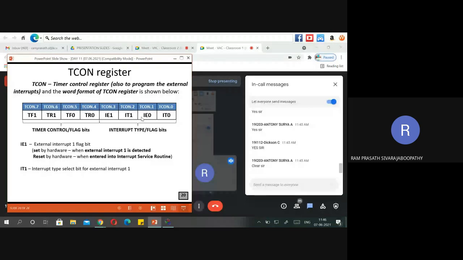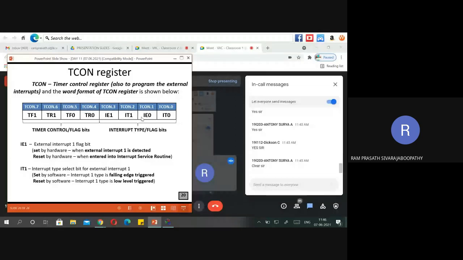Edge sensitive means that when the pin P3.3, the external interrupt 1 pin, goes from high to low, it will be considered as an interrupt. That we call edge trigger, the falling edge trigger. If the bit is 0, it works as a low level trigger.